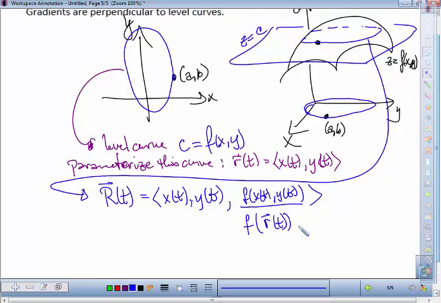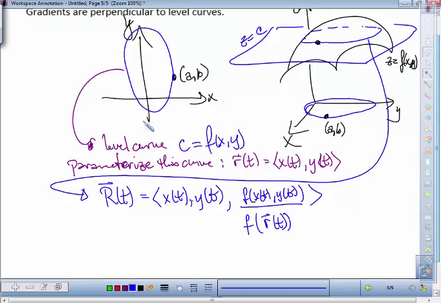So here's what we did. We took a surface, we cut it with a plane that happens to contain A and B. So we're kind of selective about that plane that we cut. We cut it with a plane z is equal to c, and after making that cut, we came up with this curve that intersected that plane and that surface, and that's a level curve if we drop it down to the XY plane. So we drop it down to the XY plane and we take a look at it on the XY plane, and then we can parameterize anything.